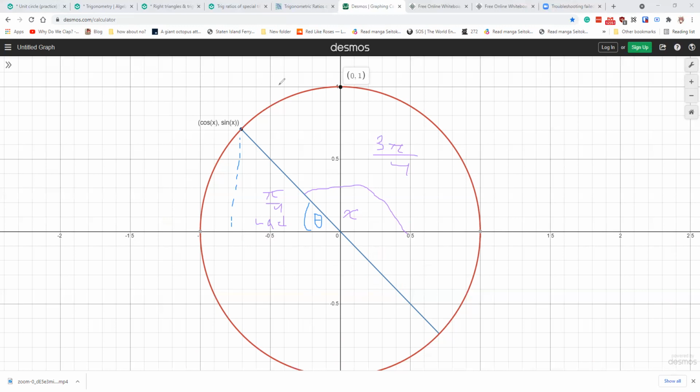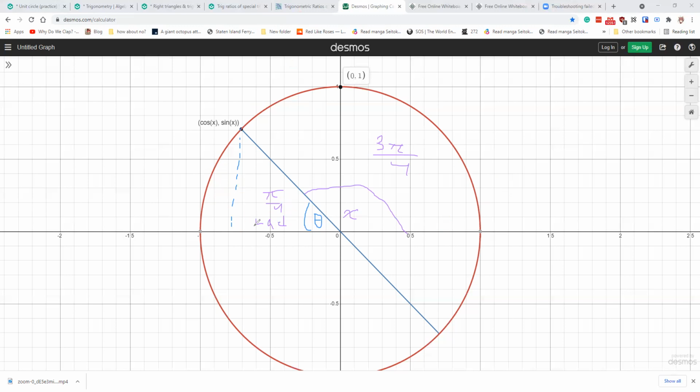Now, if we were to just think of cosine of 3 pi over 4, what we could do is first think of, well, what would the length of this side be in a right triangle where the angle is pi over 4. So these two angles are what we call supplementary, and because of that, they have a very important relation, because they add up to this pi angle, or 180 degrees.